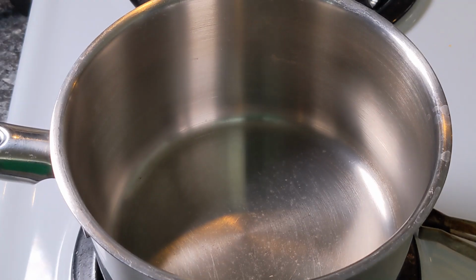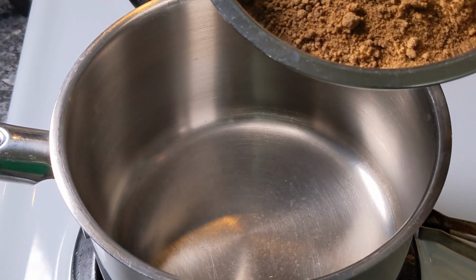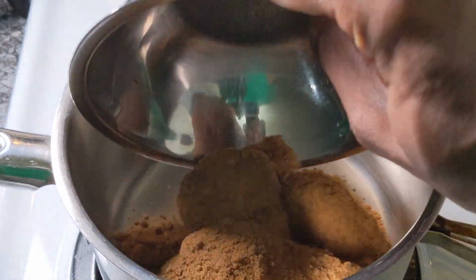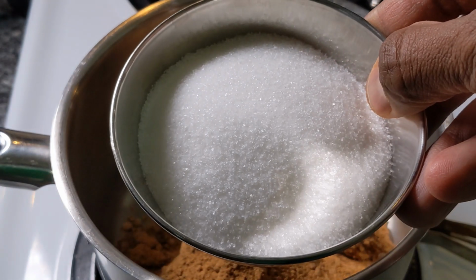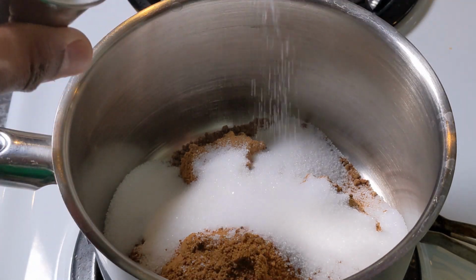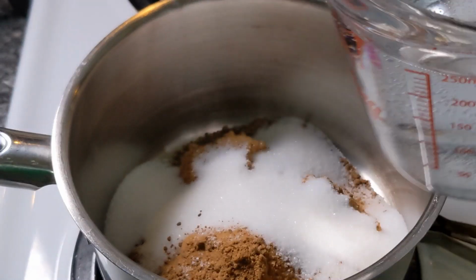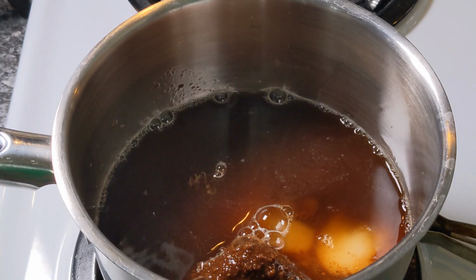To begin to make this Kosui as a St. Joseph special, we have to start off with the brown sugar. Add the brown sugar into your saucepan, which is 1 cup, and I have granulated sugar, half a cup, and also a few pinches of salt, followed by 1 cup of water. And with this, we will let it come to a boil.